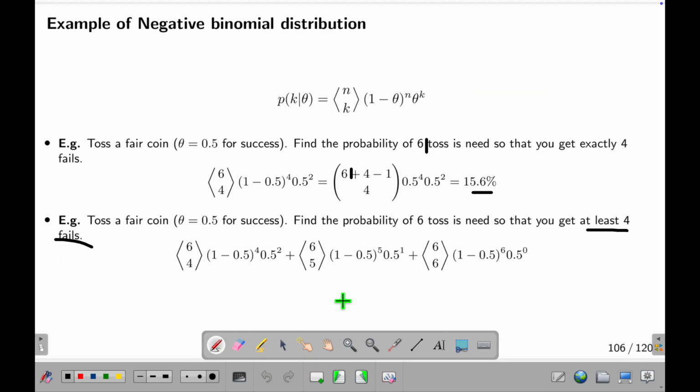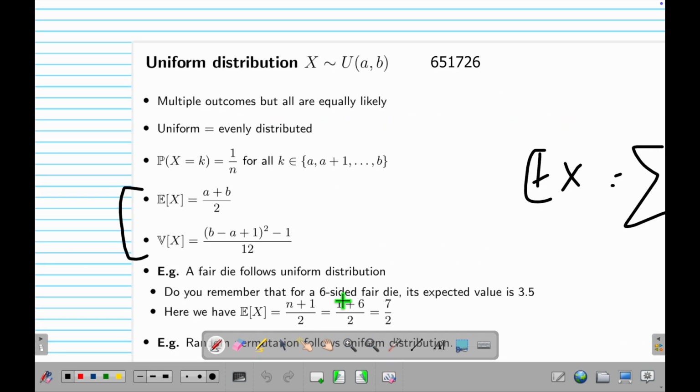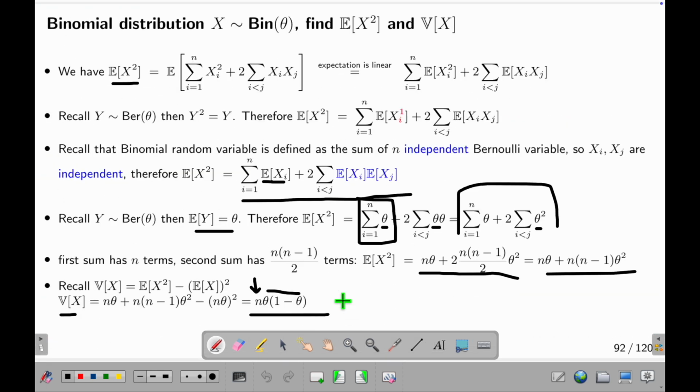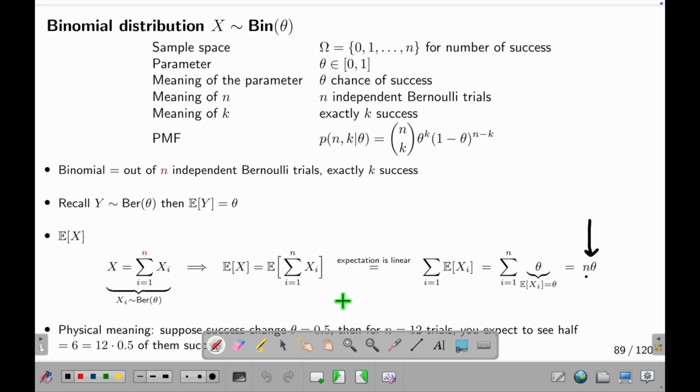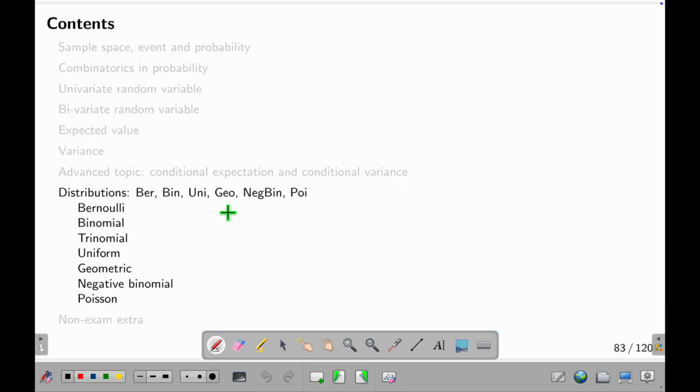So let me recap. This part has nothing new. This part is just combinatorics in probability. So nothing new. The only thing that is new in the whole slide, in everything here, is just this slide. Not just that, but also some names: what is marginal, what is joint, what is conditional, what is independent, and a bunch of names like Bernoulli, binomial, Poisson. It's just names, and that's it.